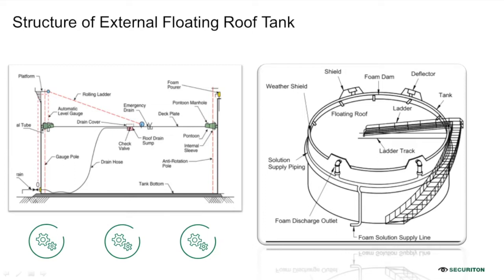The components involved are obviously the tank itself, the foam area, the rim seal itself, the shield around the rim, as well as the weather shield to protect the rim seal areas, and a foam solution. In most places, they have foam suppression available to suppress fires, placed on top of the tank itself.